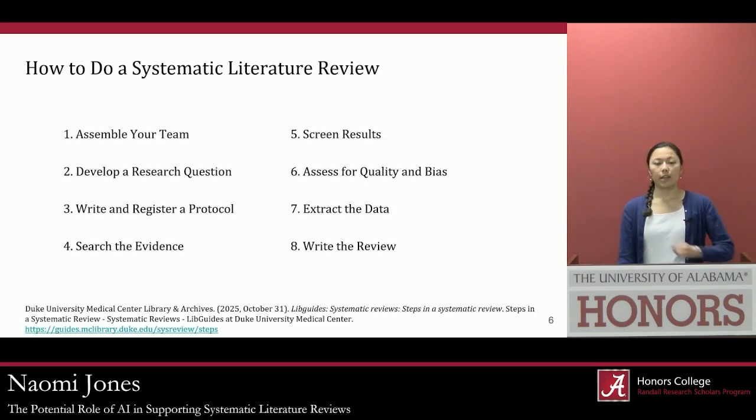Systematic literature reviews begin by compiling a team. These are usually 2 or more researchers to ensure the objectivity of the work, and the assistance of a librarian to help with selecting a database and collecting studies. Then a research question is developed to determine the scope and depth of research before a protocol is written and registered to the relevant registry.